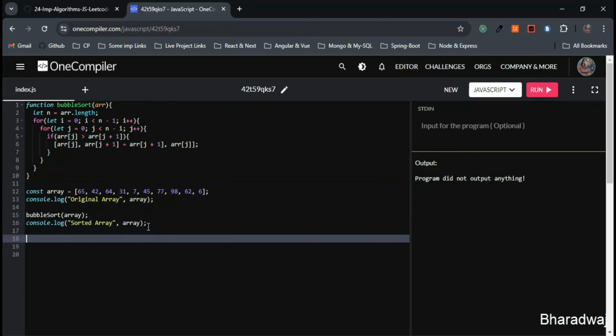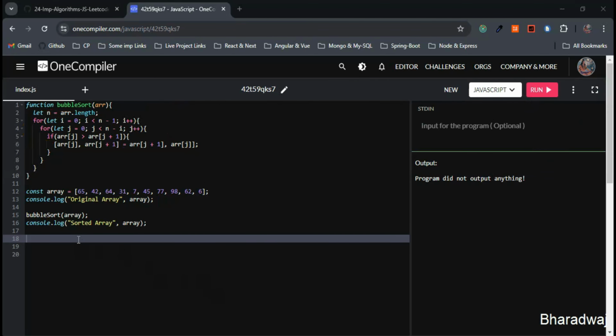So finally, let's discuss the time complexity and the space complexity. Due to the nested loops we have made use of here, you can clearly see, we are making use of nested loops here. The total time complexity would be big O of n to the power of 2, nothing but big O of n square. And also the space complexity would be big O of 1. Why? Sorting is done in place with no extra memory being used here.